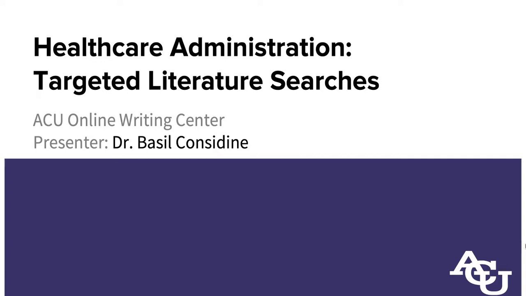Today we're going to talk about targeted literature searches. A literature search is a common task that is used in many different assignments and across many different programs here at ACU. Essentially, a literature search asks you to go look for something on a specific topic or to inform an exploration of a problem, and it can be used in everything from an annotated bibliography to a literature review to a dissertation, and just to get sources to enhance and ground observations in a paper.